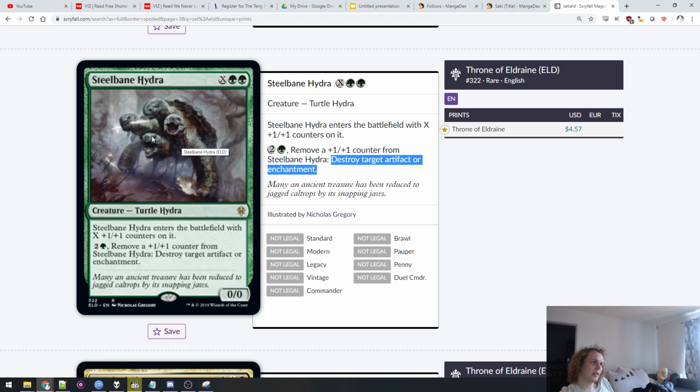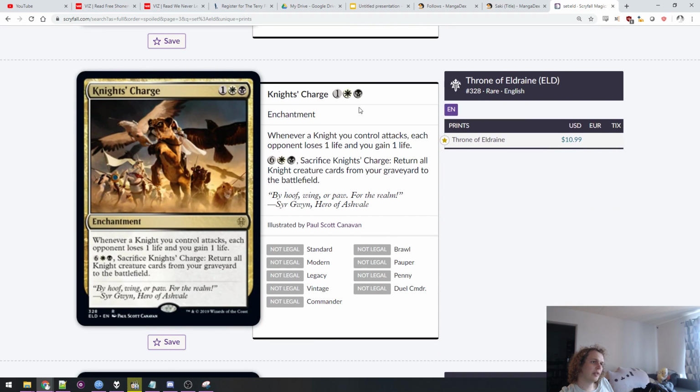Yeah. I like that. Turtle Hydra. That's fun. Knight's Charge. Whenever Knights you control attack, each opponent loses 1 life and you gain 1 life. Woo! Alright, now that's quite fun.